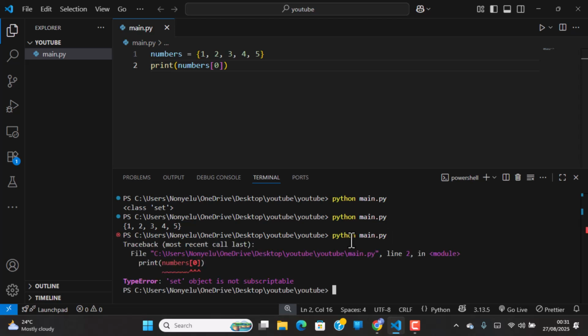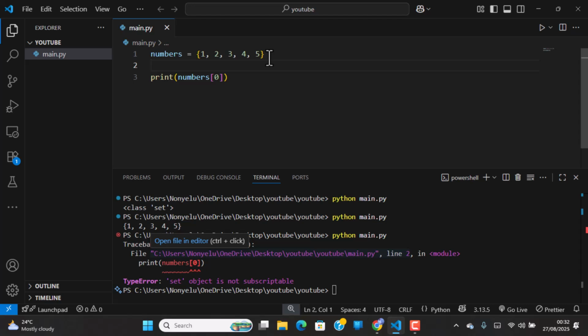Like that, you can see it gave us a type error and it says a set is not subscriptable, which means it is unindexed. So we cannot use index values to determine the values of each set. Let's say we want to have this number and this number, or want to call a particular number. We can't do that on a set. But the only way we can actually do that is by using a for loop.